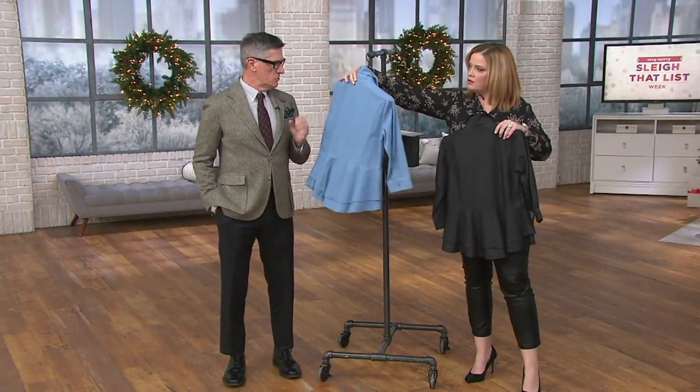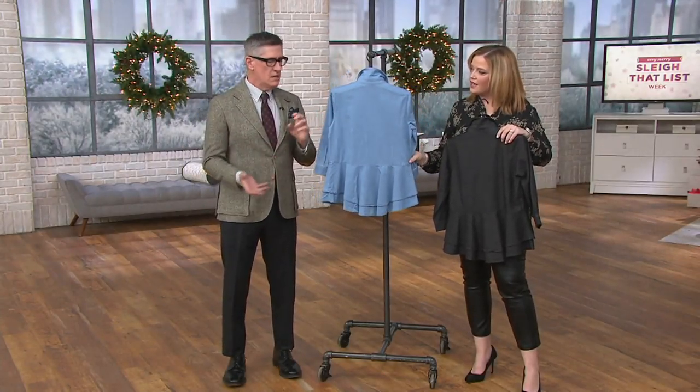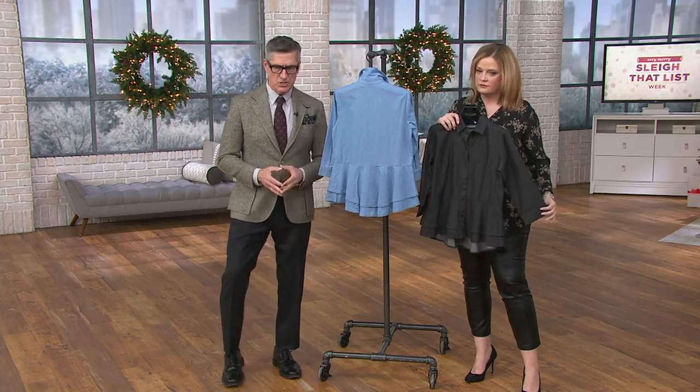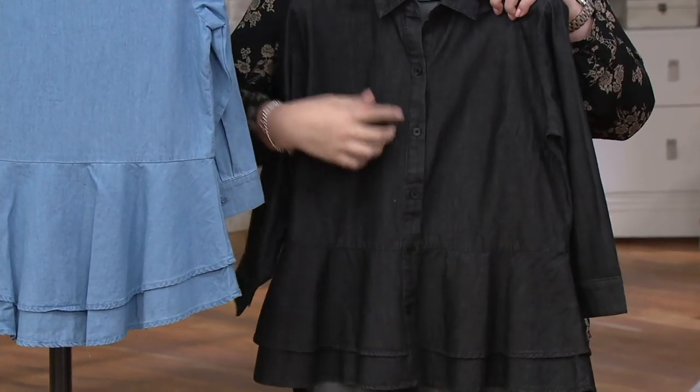Raw denims are so cool, but I find in black, for some reason it's just a little harsh for me. So we softened this black by giving it a pre-wash. What it really is, is probably the darkest charcoal you could imagine. It's gorgeous, and if you're looking for black denim, that's one of two in the collection right now. And yours will not come with that little thread on it.